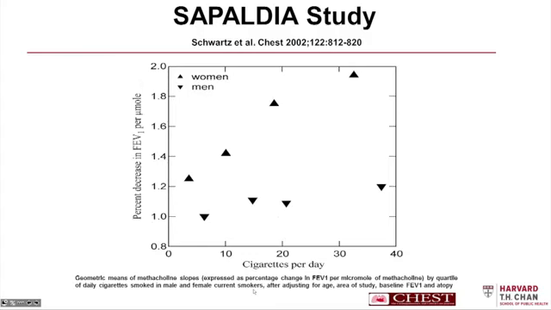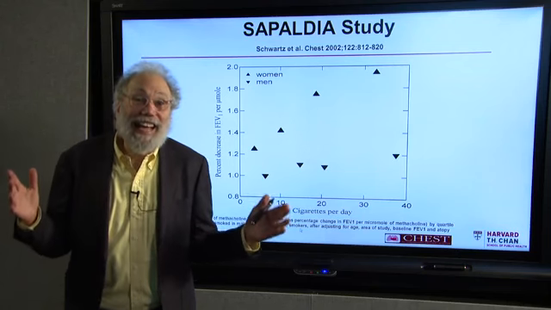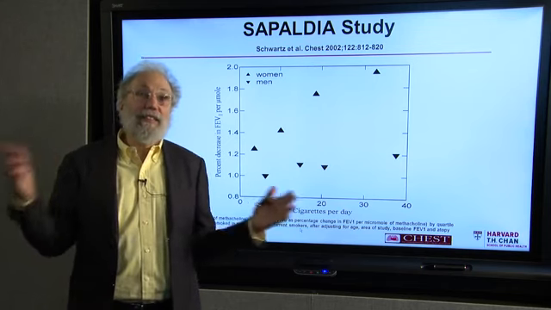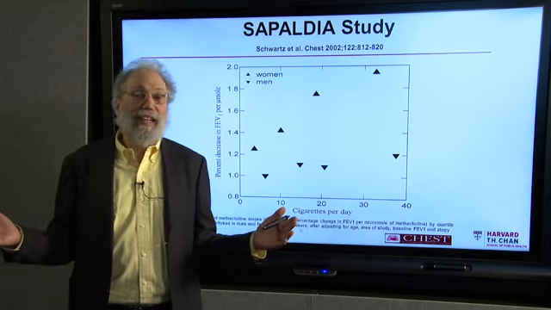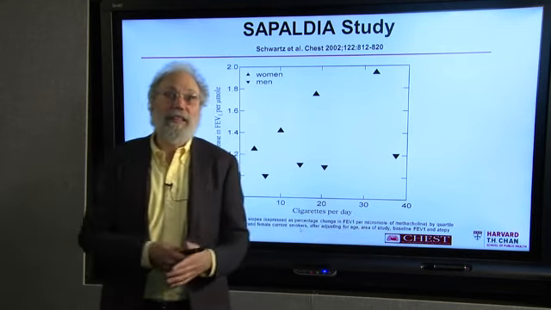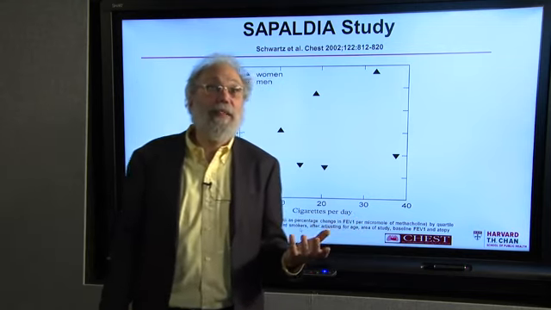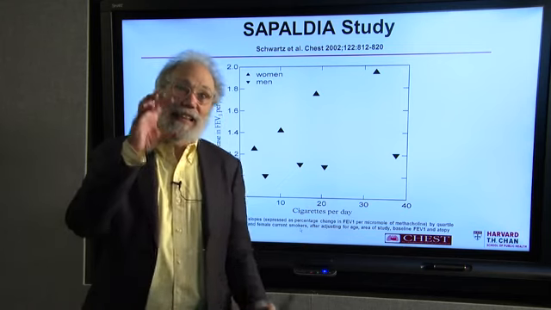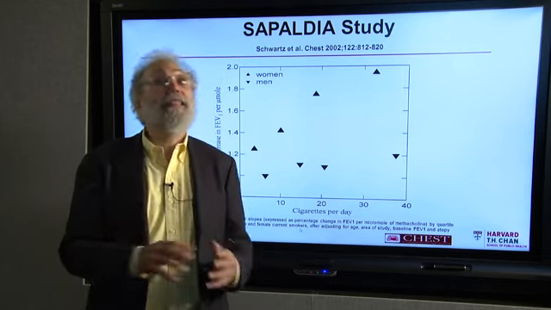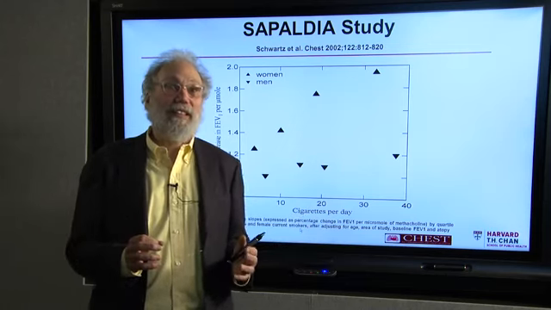So let me show you an example. This is a study that I did with people in Switzerland, okay? We recruited 10,000 people in 8 communities in Switzerland. And we did lung function tests on all of them. And we did something called a methacholine challenge in all of them. So methacholine is a synthetic analog of histamine. And if you inhale it, it tends to produce a little constriction of the bronchi. If you're asthmatic, it's clearly going to produce much more of a constriction.